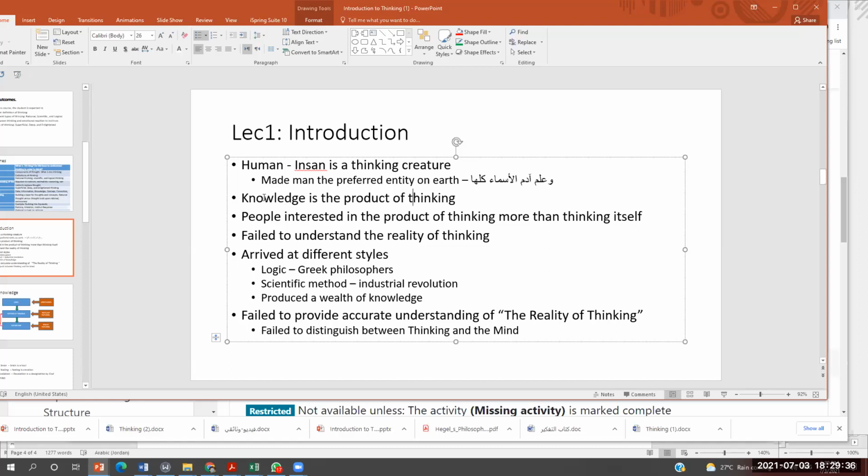Now later on, I will distinguish between the product of thinking and the product of the instinct response, which is my instinctual response. That is not knowledge. That's a reaction. To react to something, let's say if this is a cup here in my hand, assume it's hot. Once I touch it, and if it's very hot, I remove my hand. That's a response, and this response is not knowledge.